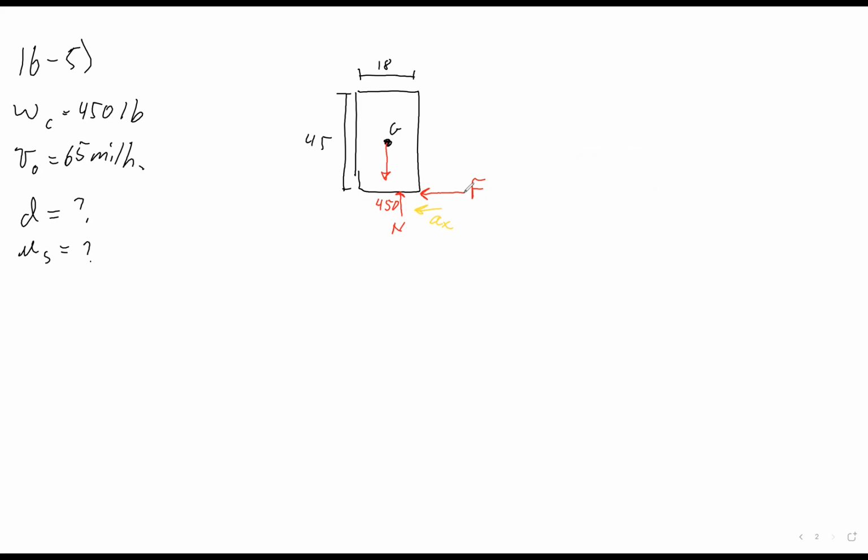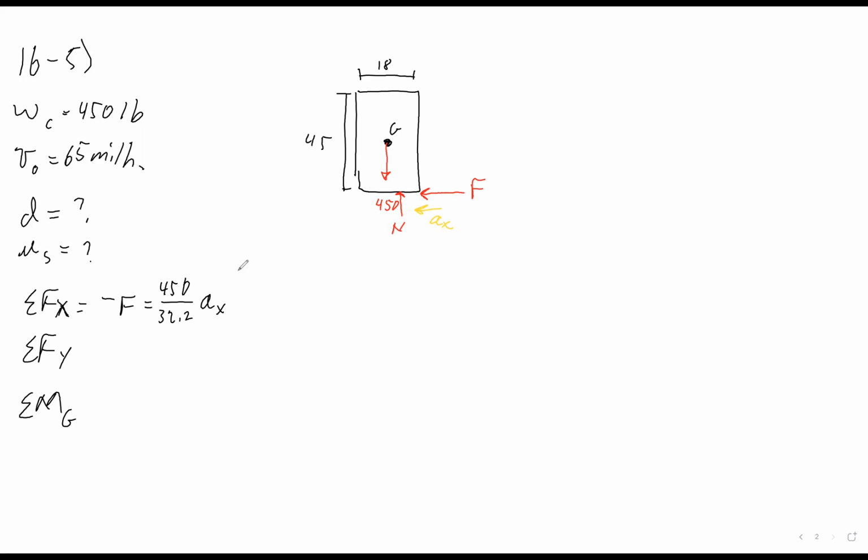Okay, so that means we can do some of the forces in the x, some of the forces in the y, and because we're dealing with rigid bodies, some of the moments, and we're going to go ahead and pick the point G, the center of gravity. All right, so some of the forces in the x, what is that going to be? Well, I only see a force to the left, and that's the friction, so negative F equal to the mass times the acceleration. Well, the mass is going to be the 450 pounds divided by the acceleration due to gravity, and then the acceleration in the x direction.